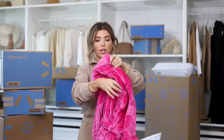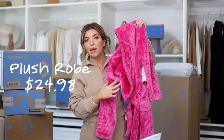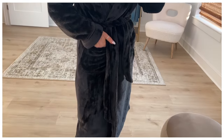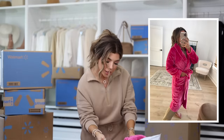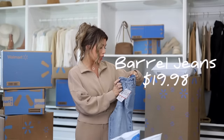I was so pumped to see that Joy Spun has already dropped their robes. I got this one in a size small — I picked it up in a couple of colors because I just could not decide. If these are still in stock by the time gift guides roll around, I will 100% be featuring these robes. I got this one in bright magenta. It looks like more of a mid-length robe and it was $25. It fits true to size, and robes are forgiving in sizing. I am all ready for cozy season.